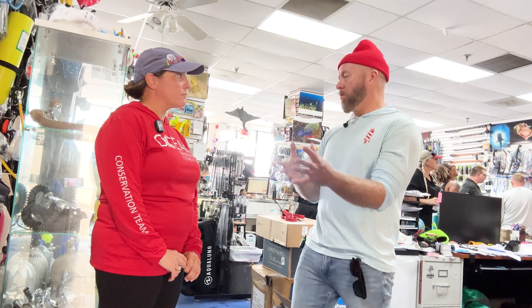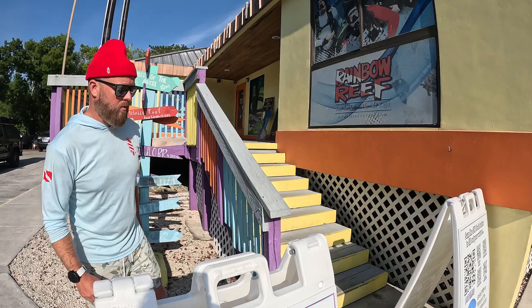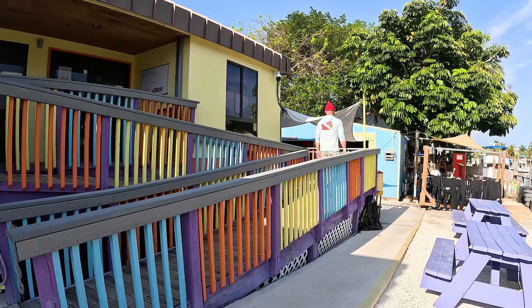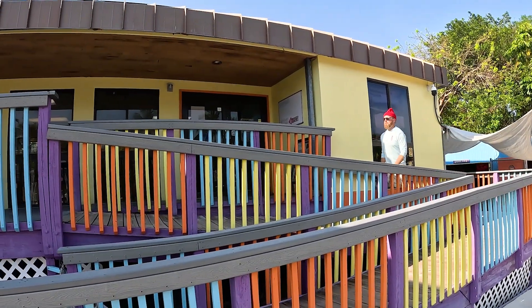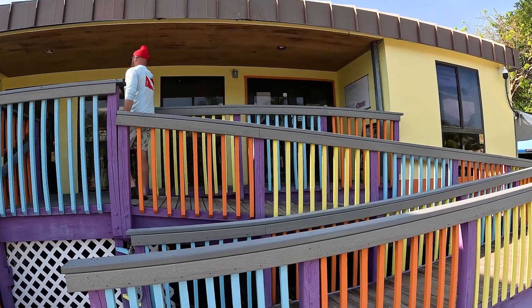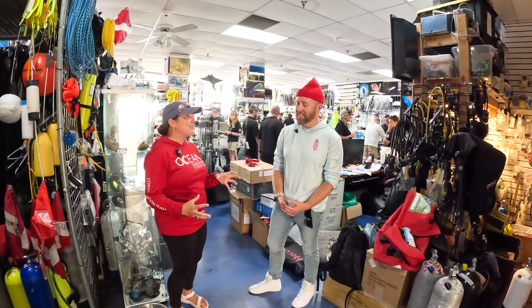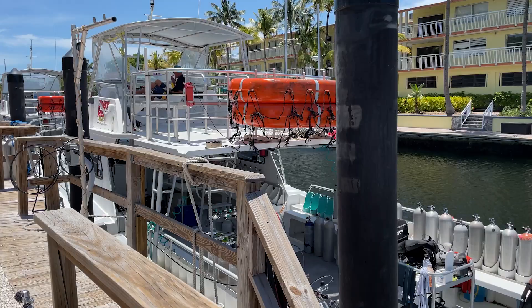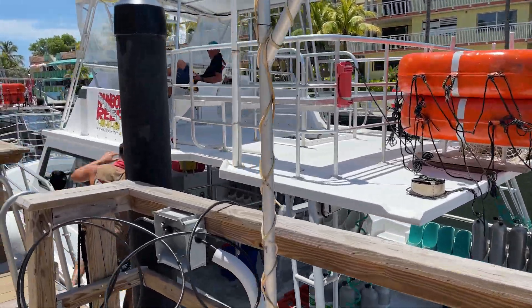Ocean Conservation Foundation is a non-for-profit arm of Rainbow Reef, but it is a different entity. What I do is liaise between all the different agencies and with Rainbow Reef. We actually had a PADI AWARE grant to help out Coral Restoration Foundation, so we have some money where we can actually pay Rainbow Reef staff to go to the nursery and help out. The goal is that since we have all these dive professionals, they can sometimes do things faster than your average scuba diver who dives three times a year.